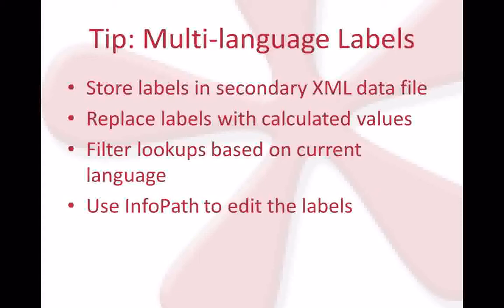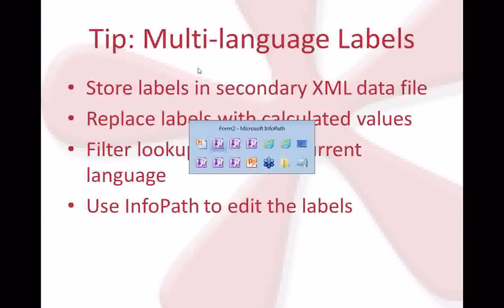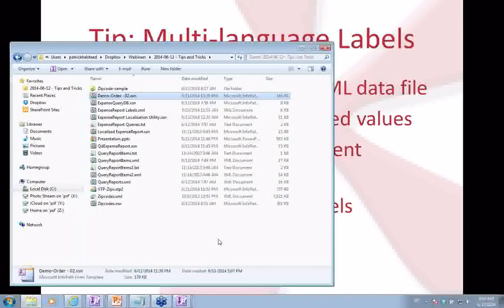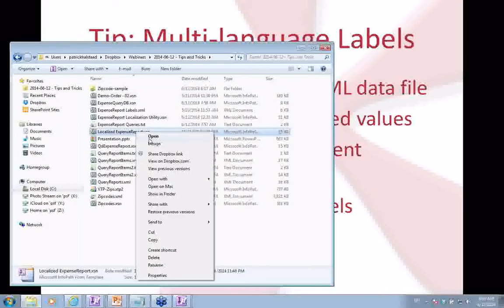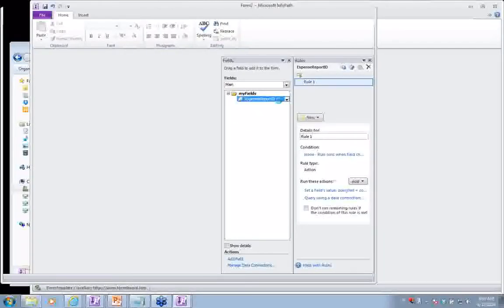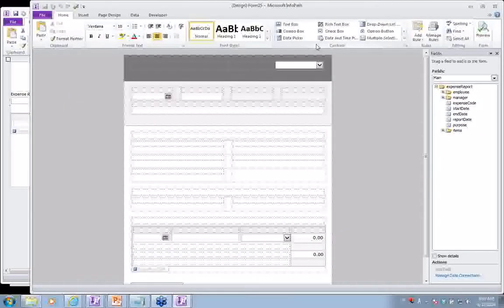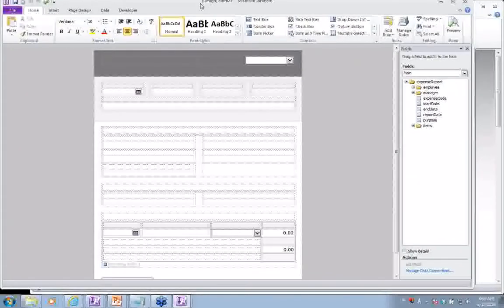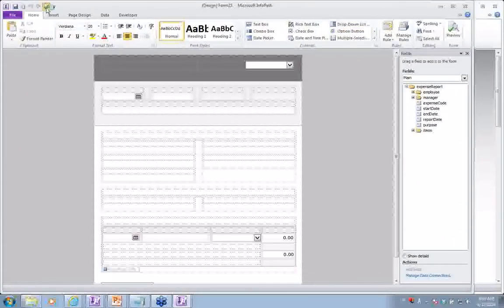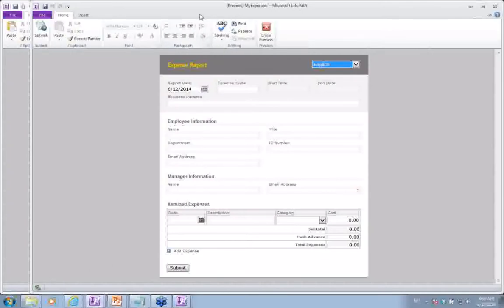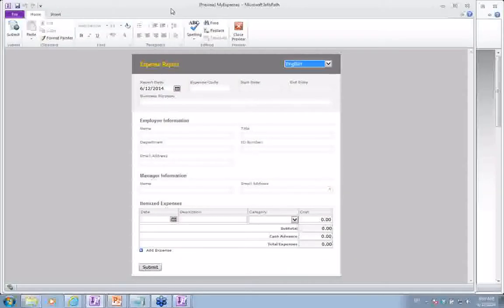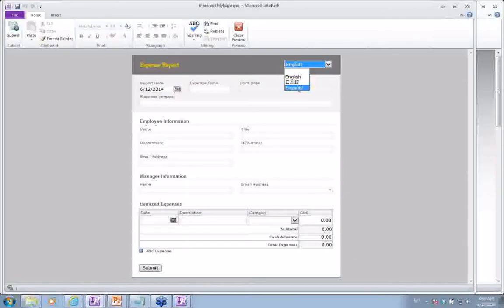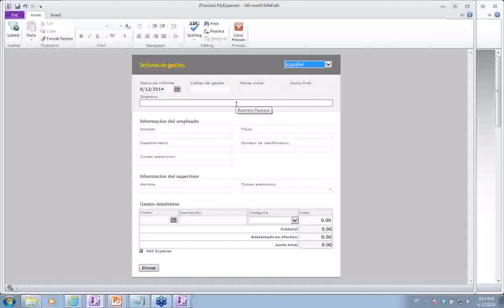This came up actually for a project we're doing. Again, it's a common theme. People want to have a form that has multiple languages in it. So I'm going to show you a form that does not look like the expense report in the design mode, but if I preview this, you'll see that this is indeed the expense report. But this expense report actually has multiple language support on it. And I've shown this in my training class before, so some of you may have seen this.